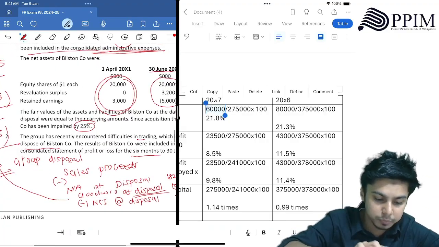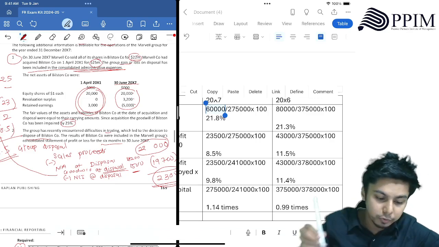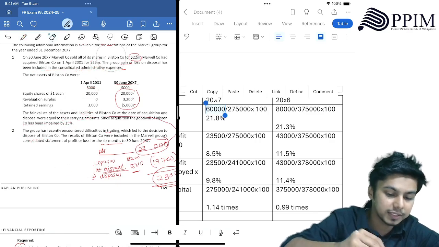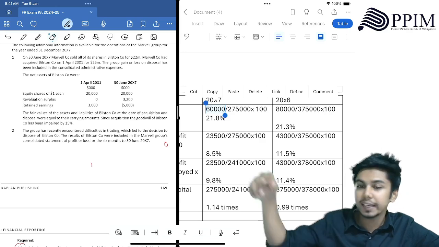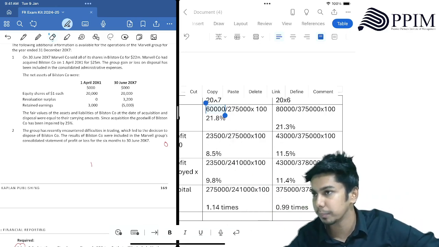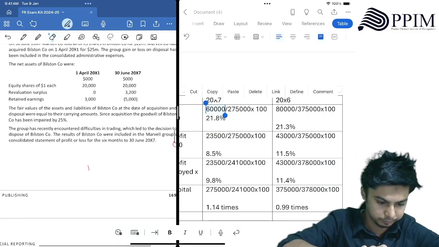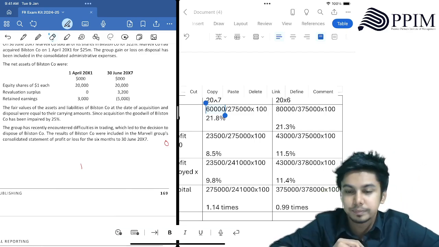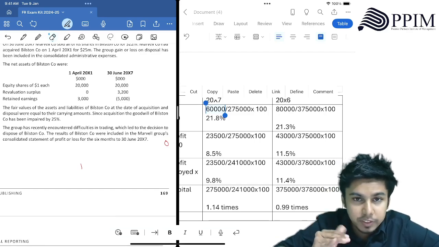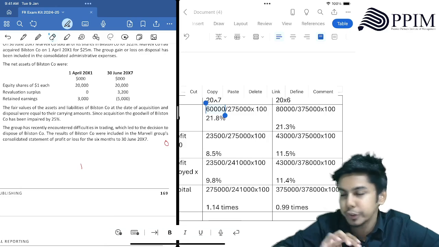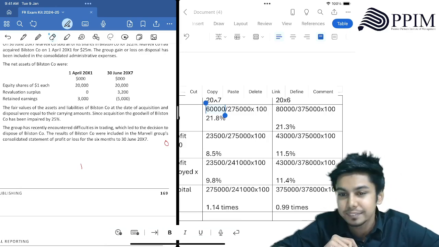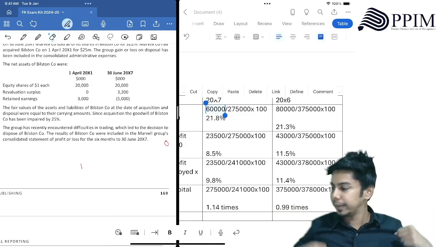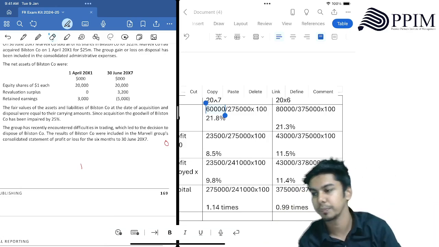Okay, guys, now I'll tell you a small thing. Can you read this last paragraph over here and tell me what's the reason behind it? Why has our gross profit ratio improved when compared to last year? What should be the reason? Our numbers have significantly gone down, but still our ratio has slightly improved. What is the main reason? What do you think, guys? Online people, what could be the main reason why it has improved?